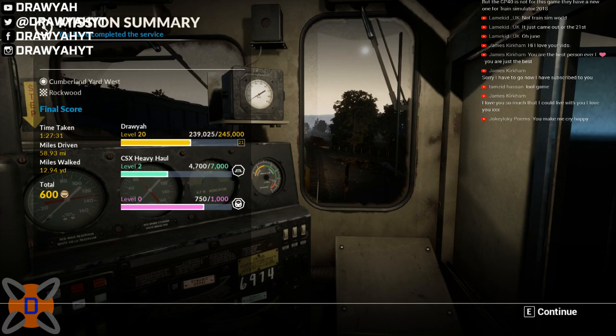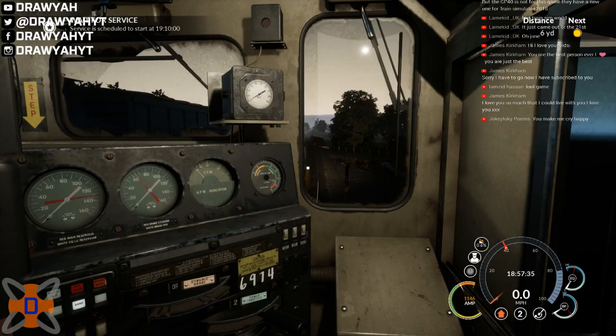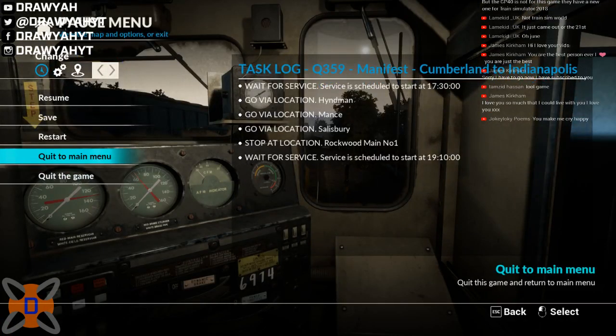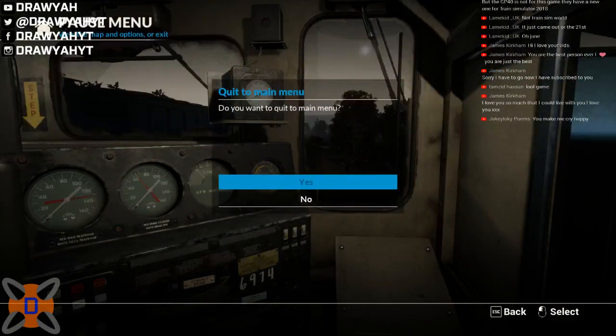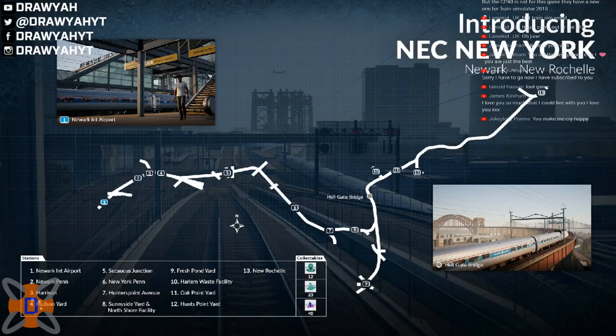Right, a bit of Train Simulator as promised. So, exit out of that, make sure it's all confirmed. Sheesh, plenty of levels going up. Oh yeah, I'm not waiting for the 1910 schedule, not in a million years. Exit out of that. And let's load up Train Simulator. Again, loading times in that sim can be a little slow at times, but what can I do about it, really?